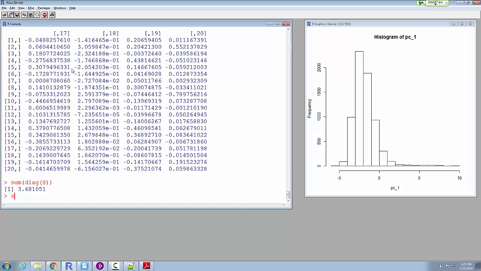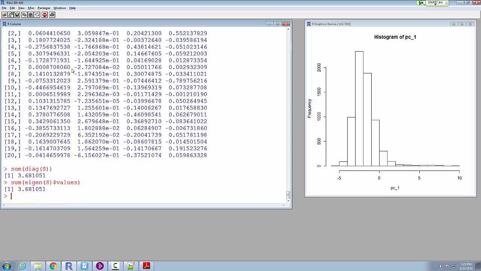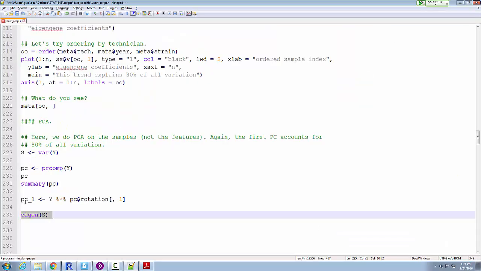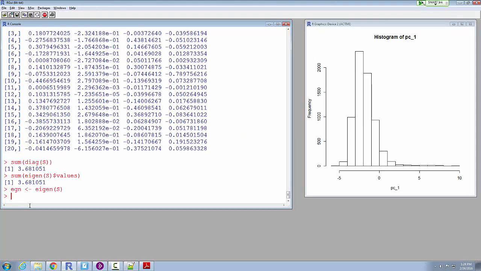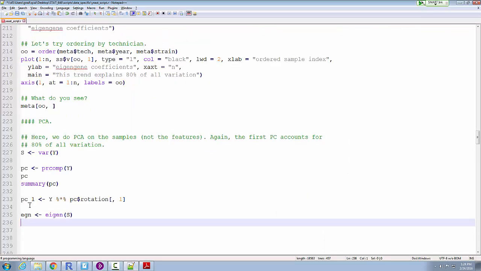That is the same thing as the sum of the eigenvalues. So if I take the eigenvalues and divide by the sum of the eigenvalues, I get the proportion of variance explained by the corresponding principal component. So we can print this out.